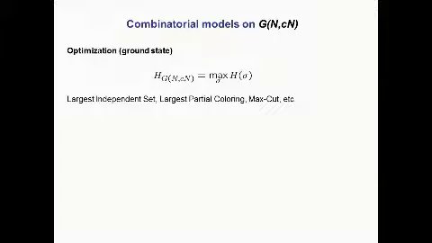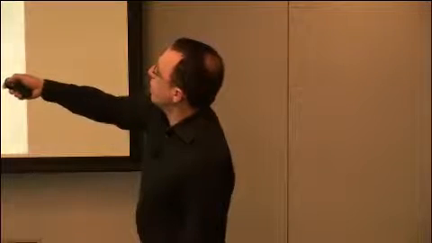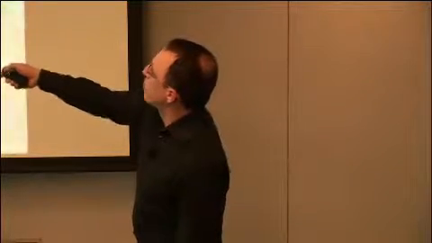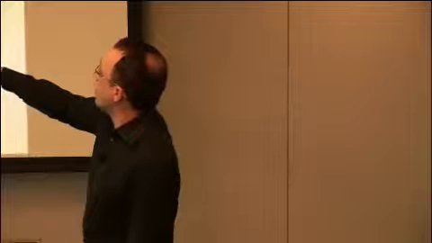Now on this, rather than looking at the Gibbs distribution, I want to look at the following thing. Given a graph and given these node and edge potentials, let me look at basically the optimized object. I'm looking for the sigma which maximizes the total potential. In the combinatorial optimization setting, all I'm talking about is largest independent set or largest partial coloring, max cut, whatnot. Okay, all framed in this unified way.